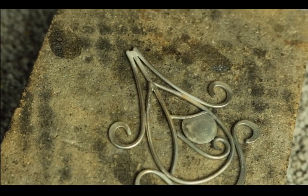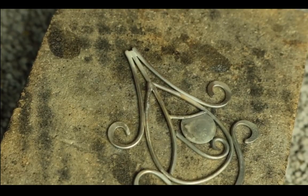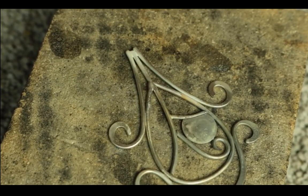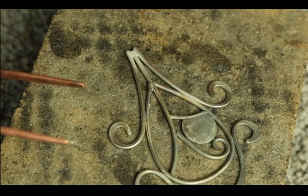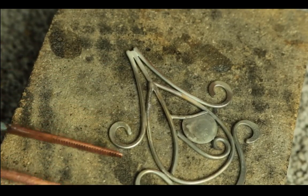Sorry you couldn't see it better, but hope you've seen it while it flows. Looks like it shows up pretty well if you're on desktop.